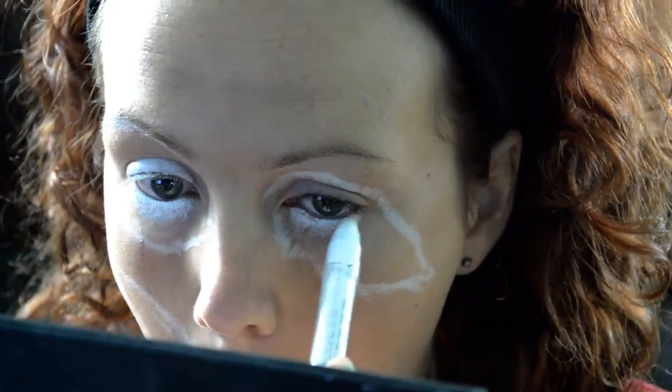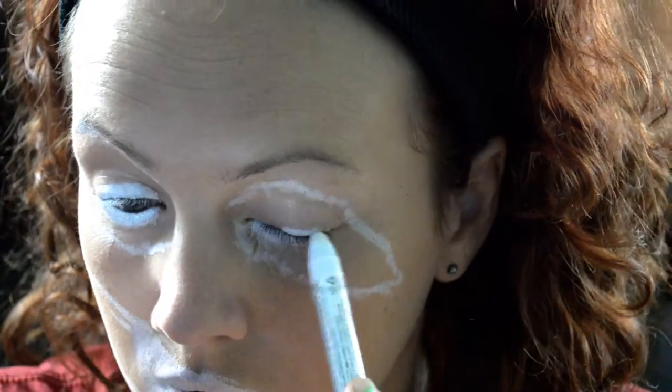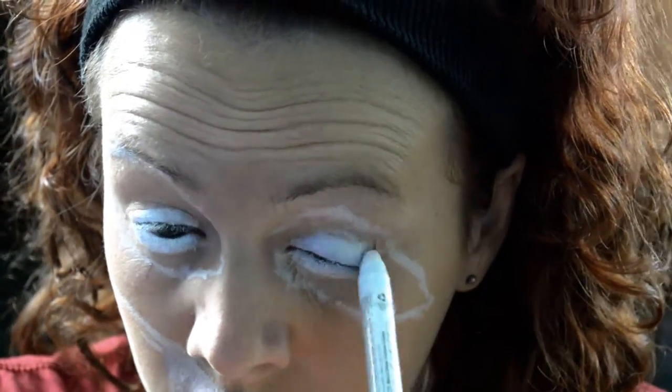Using the NYX Jumbo Pencil in Milk, I am creating the rest of my eyeball. I'm trying to keep it as realistic as possible. I'm not over exaggerating, and I'm trying to line it up with my actual eyeball.